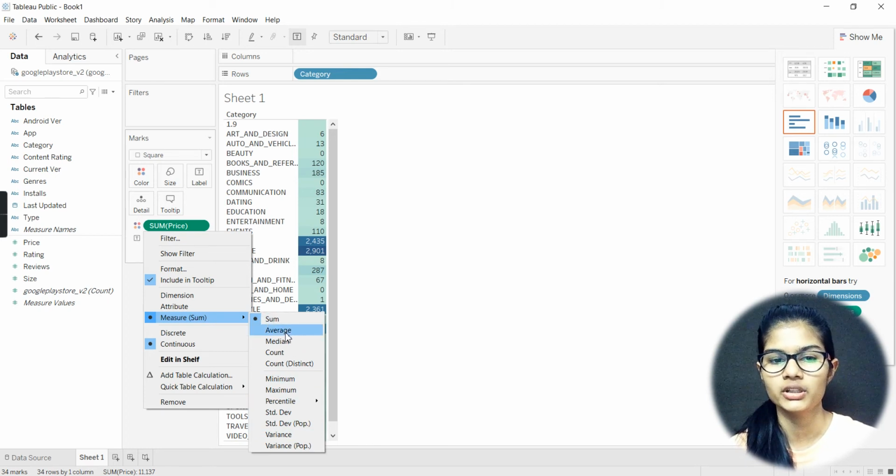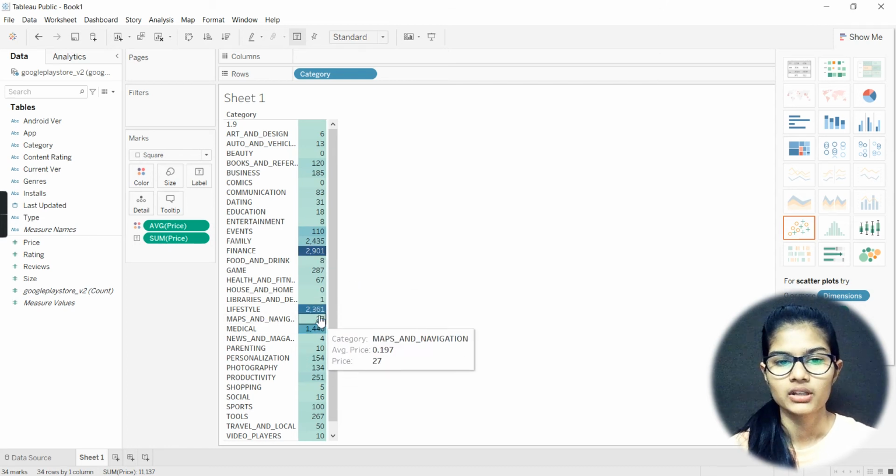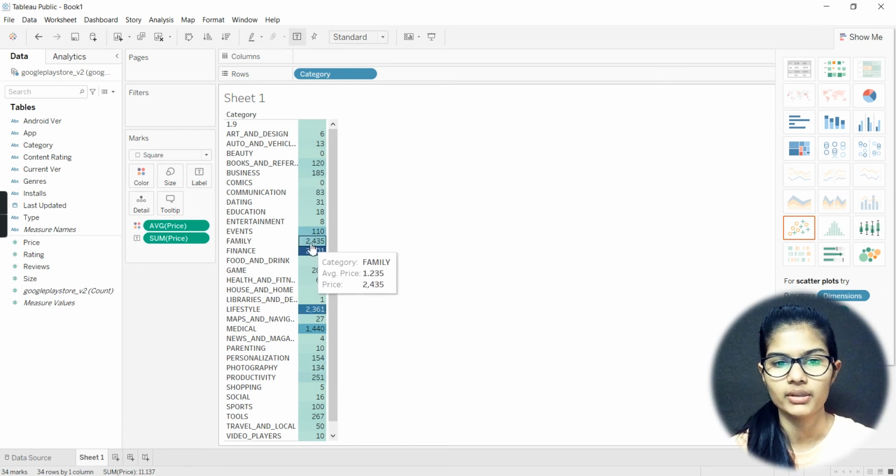You can click on average and it will show you the average. In the average, finance is the highest, then lifestyle, then family, then lifestyle again, and then medical. So in the average, these are the parameters.